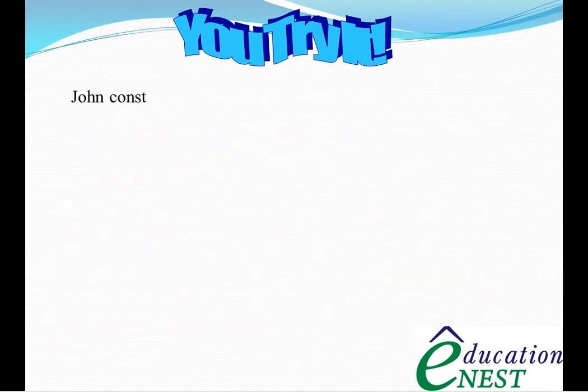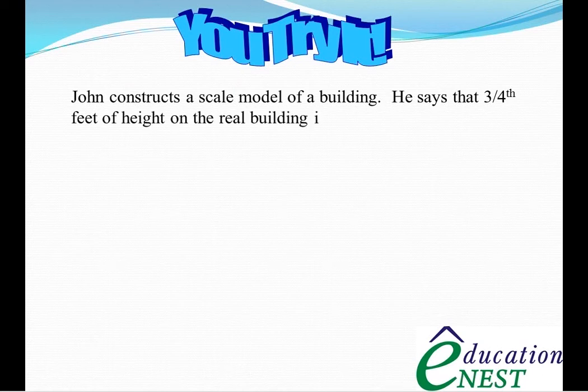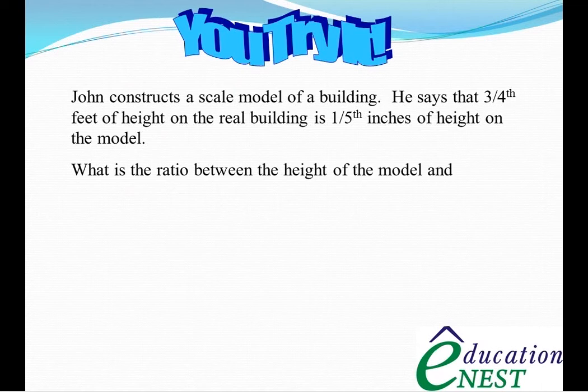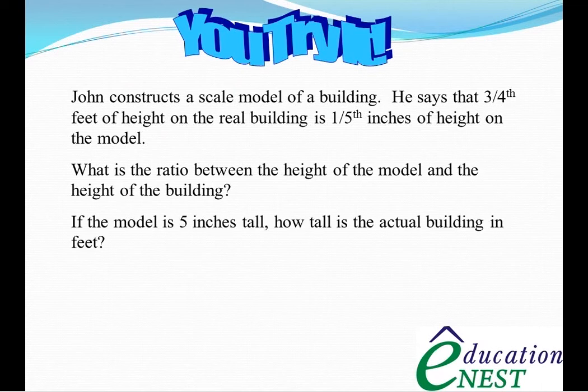Let's move on to one more example. Let's try this question. John constructs a scale model of a building. He says that 3/4 feet of height on the real building is 1/5 inches of height on the model. What is the ratio between the height of the model and the height of the building? If the model is 5 inches tall, how tall is the actual building in feet? Can somebody think how to solve this question?